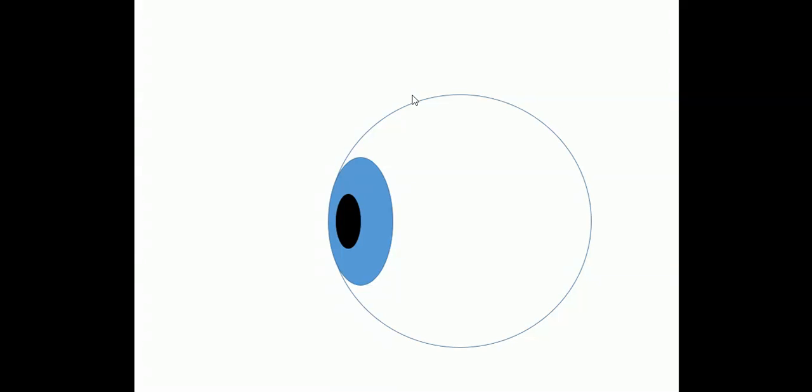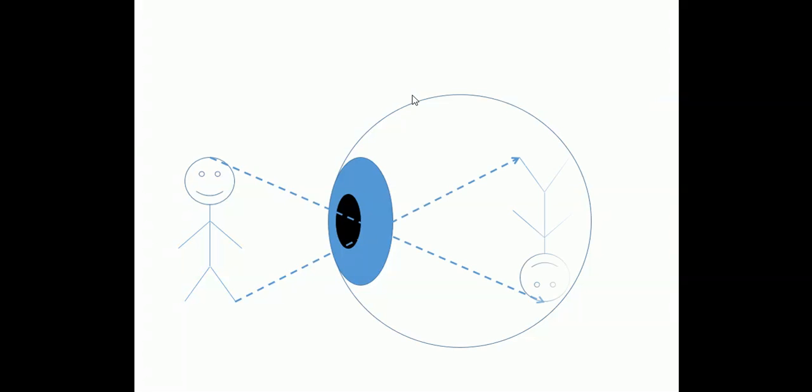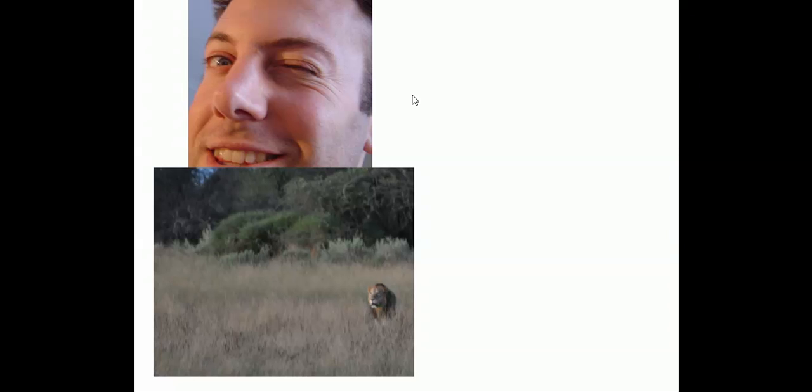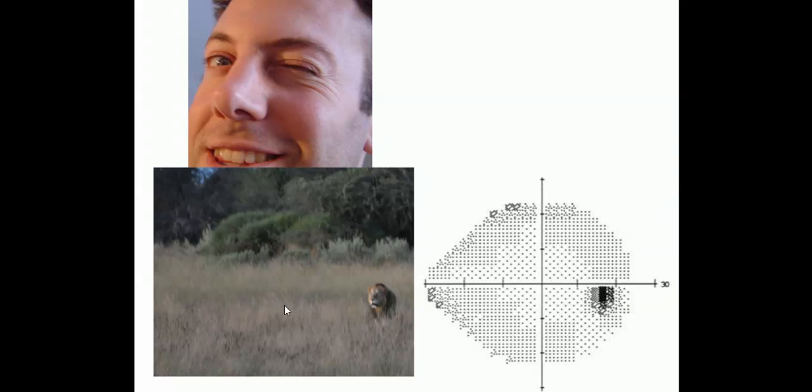So here we have a little diagram that we just want to remind ourselves that if we're looking at a person, the image from that person through the light rays becomes inverted at the back of the eye. And we're just going to do a little demonstration now that helps us think a little bit about the physiologic blind spot and applies it to a certain pathological situation. So let's take a silly example here. We have a person and they are on a safari somewhere in Africa and they're walking around with their left eye closed. They're looking with their right eye at everything. And here's what they're looking at. And although there's something that we clearly see as interesting here, we'll forget about that for now. The person is focusing on something going on over here.